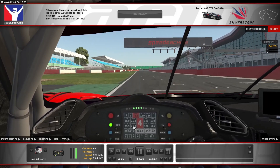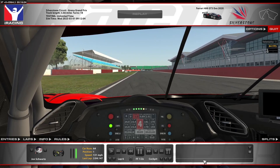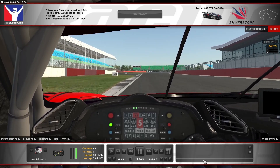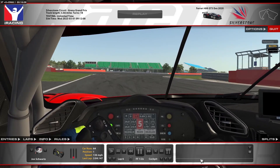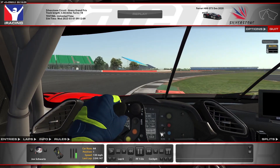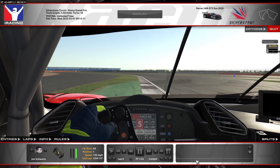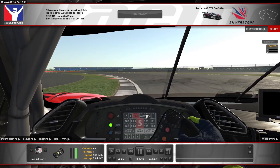As we're heading over to Turn 1, we're looking over to the left-hand side for our braking zones. We're going to be braking just past the 100 board, around like the 80. It's really important not to cut the apex too much or else we get a 1x. You can see we're just kind of splitting it — staying in fifth gear. You could shift down to fourth, but you can see we're a bit understeering here, and this is putting us in a bad position for the next corner.